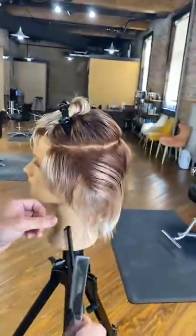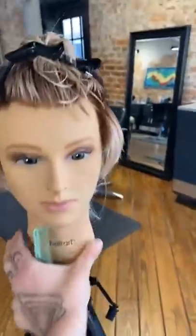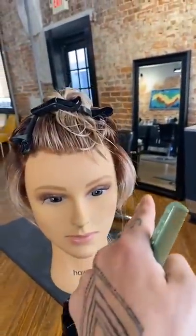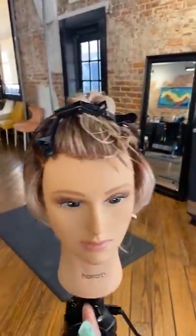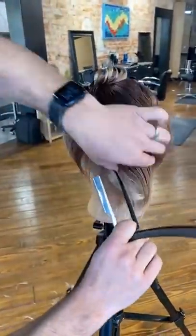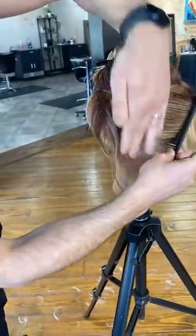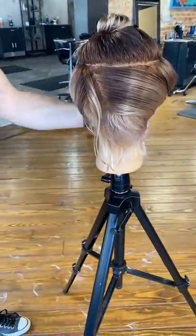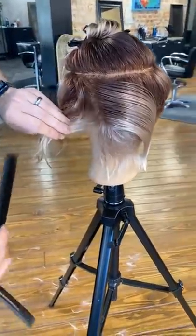So let's take a look at that. Starting to build that weight up. If we look at it from the front here, you can see that we're starting to get that build. And this side, we're pushing forward in a slightly flatter way. It'll be even more noticeable in just a few more sections. So continuing on as we move closer to the back, I like to comb this away each section so that you can keep track of where you are and know exactly what hair you have cut already and what you need to cut.